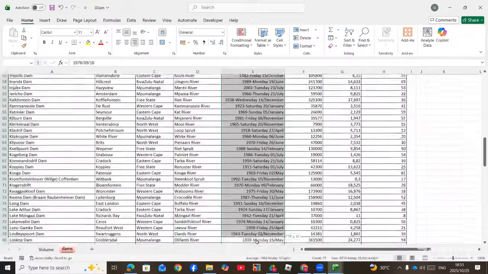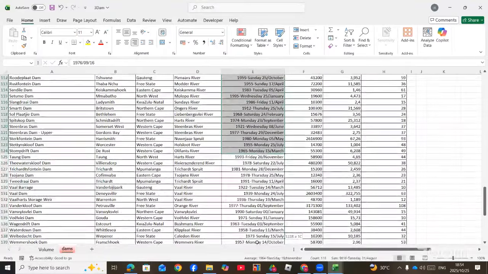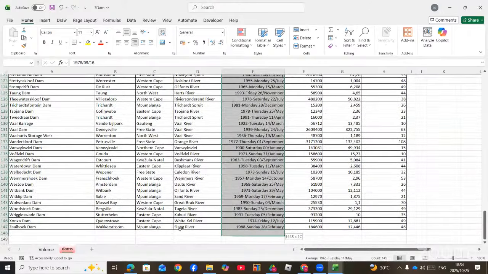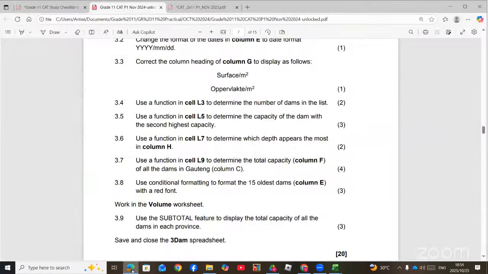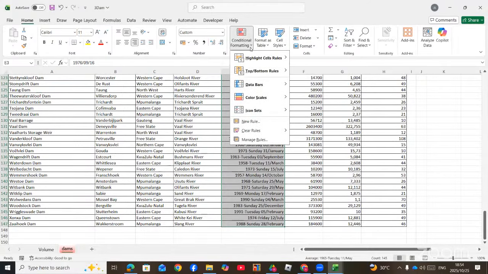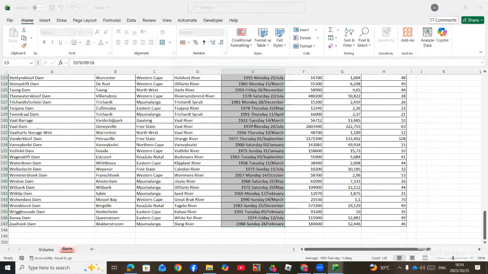They said, let's check the question again because you see column E has date. 15 oldest. So now you go to conditional formatting and then you go to new rule.